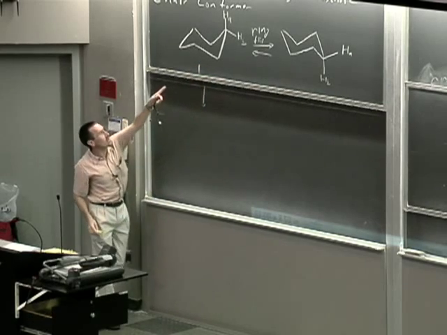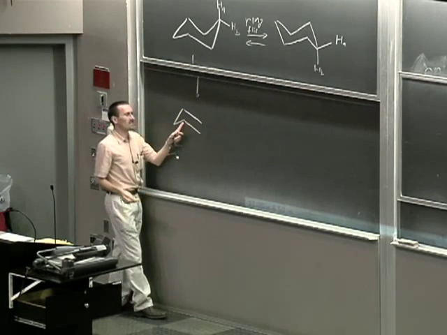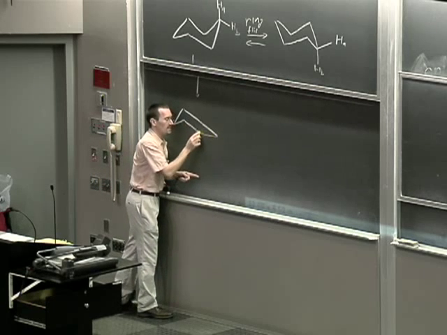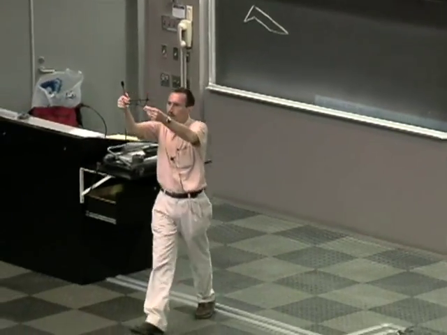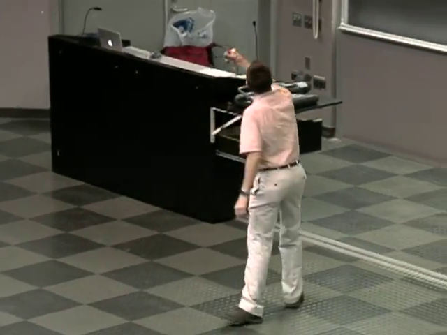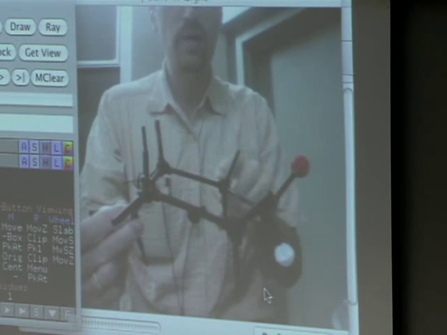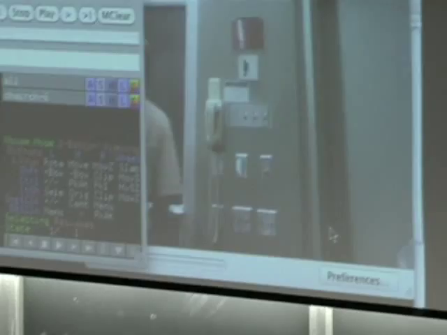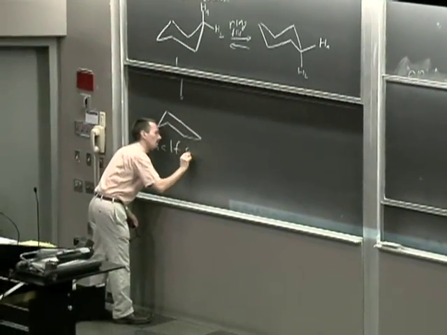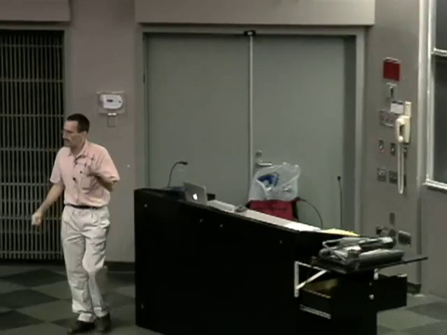So let's imagine we start to pull down on this side here. I've left the left side alone, and I've started to pull down on the right side. And halfway through, we come to a point where 5 atoms are coplanar. I'll hold it up over here, and I'm going to put it up on the camera, although it's a little bit hard to see. You notice how at this point we have 5 carbon atoms, 1, 2, 3, 4, 5, that are coplanar. We call this a half chair. A half chair is a high energy point, what we call a transition state.